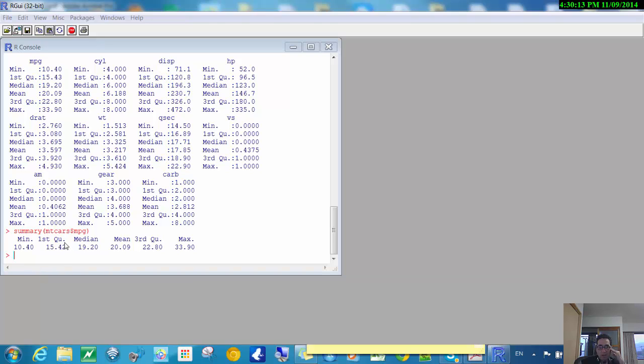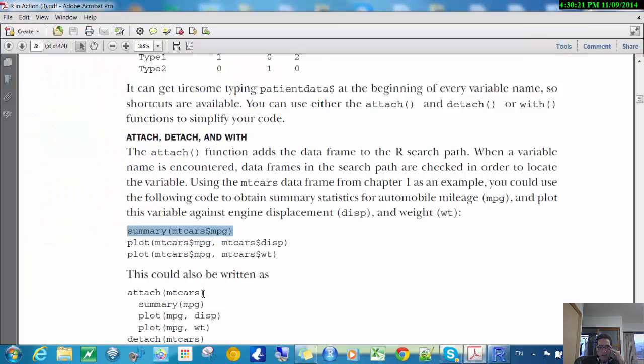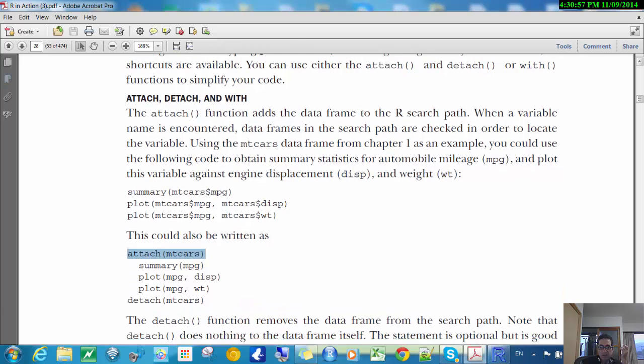So the point he's trying to make here is that I had to type in this mtcars$MPG. If I want to avoid that, I can use attach mtcars, and then I don't need to keep referencing the fact that it comes from mtcars. And you could also plot stuff from mtcars.